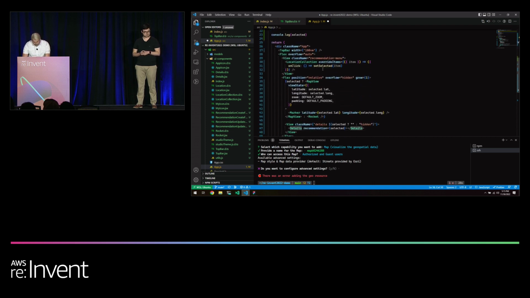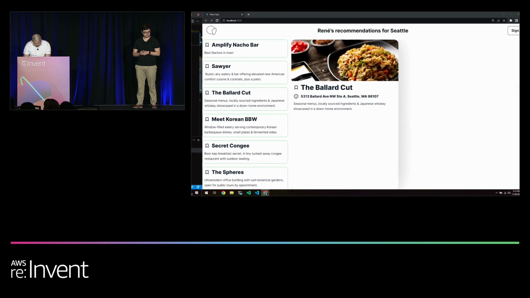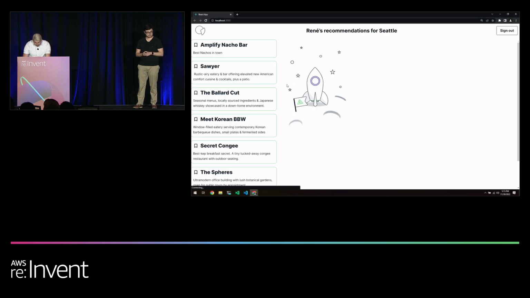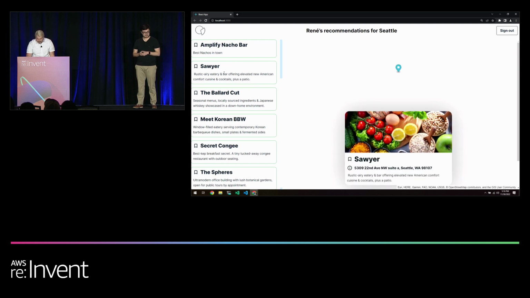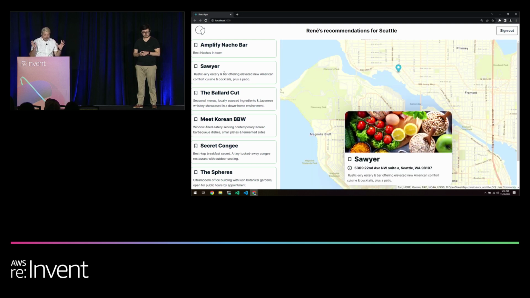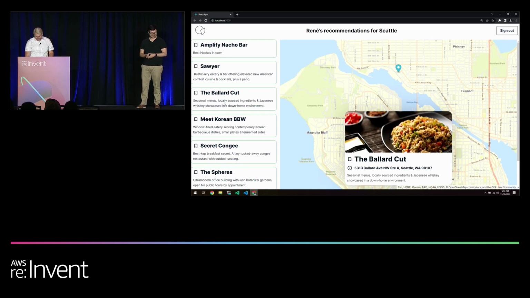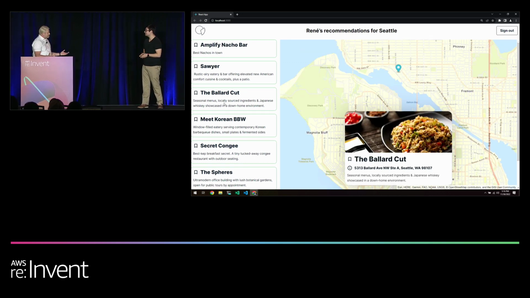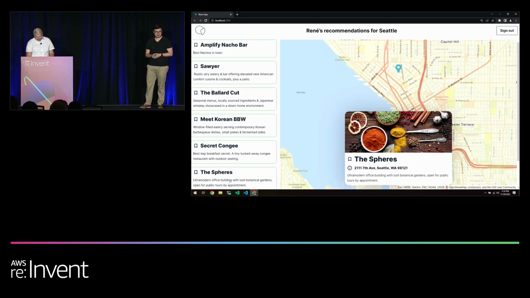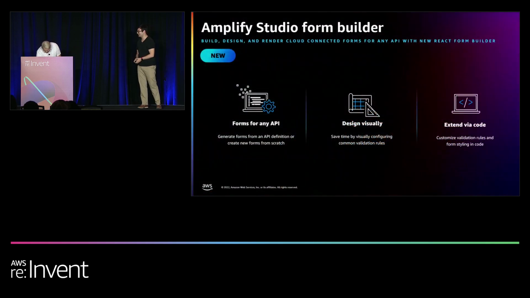And there we go. And so now we can go ahead and preview what that looks like. Okay. And so if we select our location here, moment of truth. Is it loading? It is working. There we go. There you go. And so we can click around on these different items, and they just work. They just work, exactly. And I think on top of them just working, they are quite legitimately pixel perfect. That's exactly what a designer wanted. Yeah. So hopefully your designer is going to be happier after this as well.